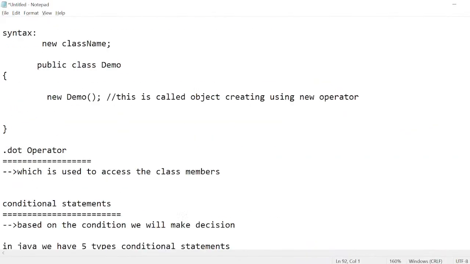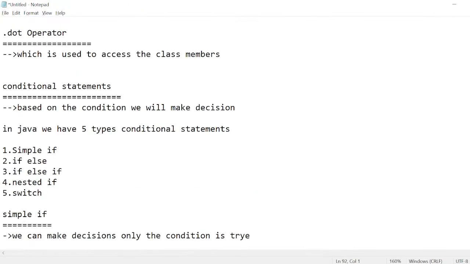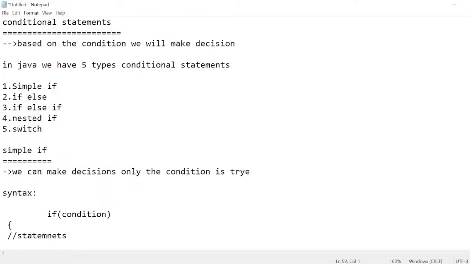Okay, come to here. Simple if is done, if else is done, nested if is done. Next we have if else if.